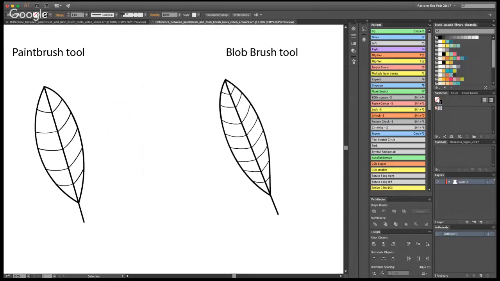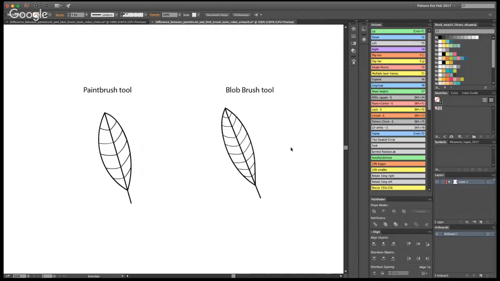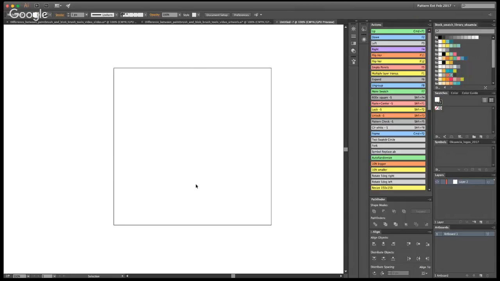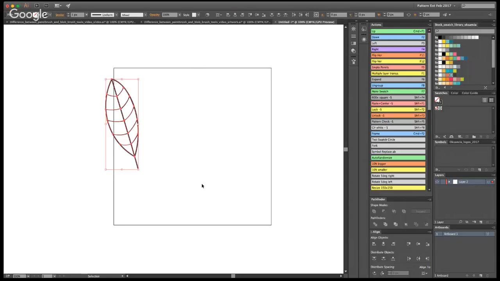Okay, all right. So with these two leaves, let me show you what happens if you try to create a pattern element with the paintbrush tool, unexpanded. For that, let's go to my templates and create a 600 by 600 pixel square, and let's place an element over here.